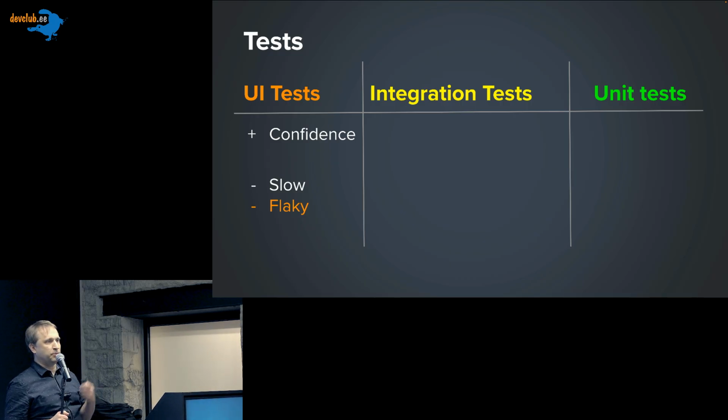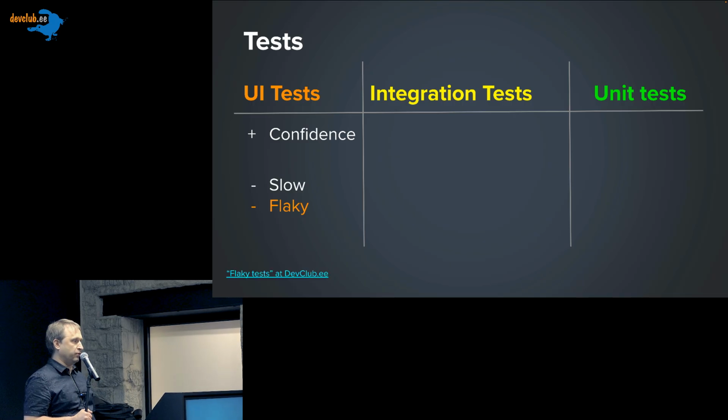In the past, I talked a lot about flaky UI tests. This is one video from DEVCLUB, but there is much more. They are often flaky because they may fail because of web browser performance or glitches or bugs, because of JavaScript tricks, because of database, HTTP connection, microservices, a zillion different reasons why they can sometimes fail.